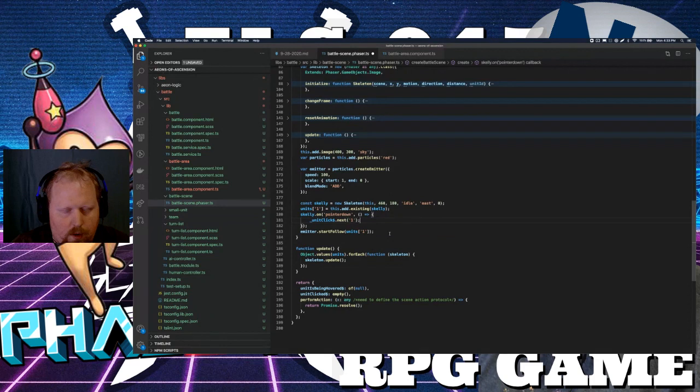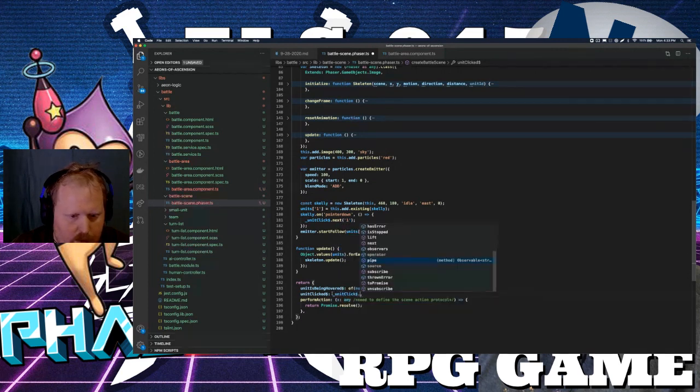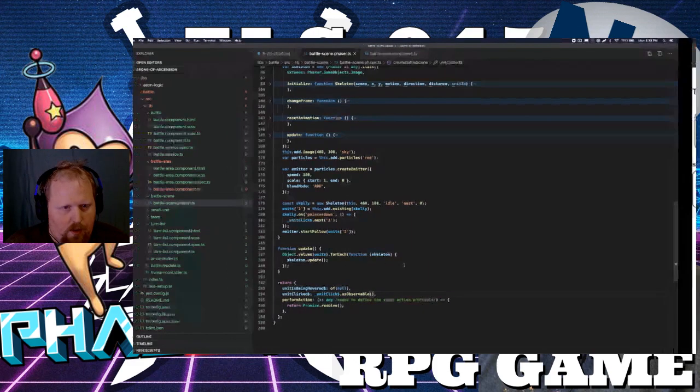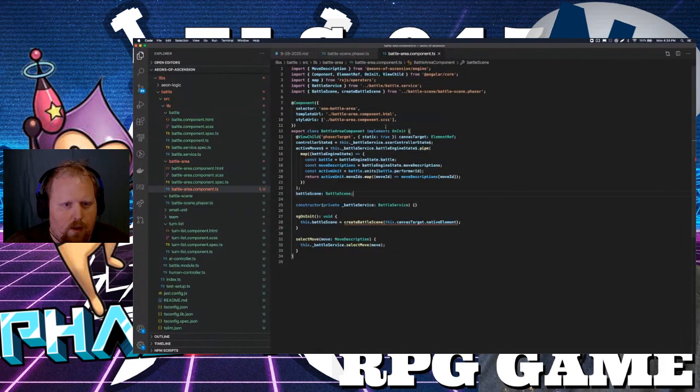We'll just put a 1, because we'll say that skeleton is whoever our unit ID 1 is. And in here we'll say unit clicked instead of being empty. We'll just export our unit click dot as observable. And that should be enough to get this working, I think.